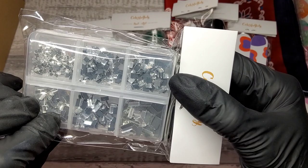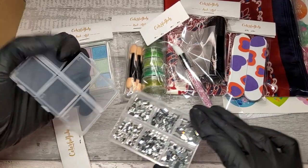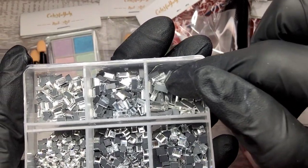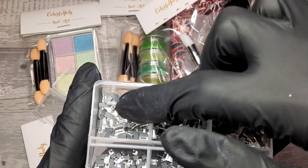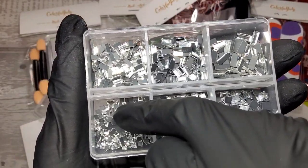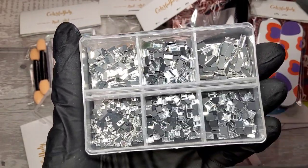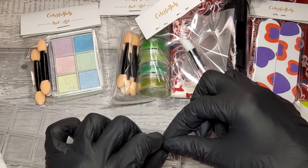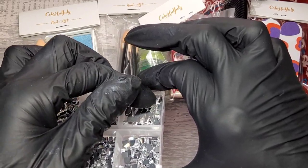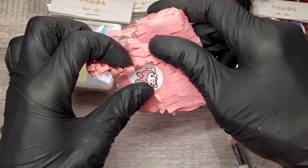These are all tiny little rhinestones — let me bring you in a bit. Can you see? They're rectangles and squares. We've got the big, the medium, and the small. These are cute — you could do like mosaic tiles with these and all sorts. The little tiny square ones are glass as well — you could do mirrored mosaic tiles with them.